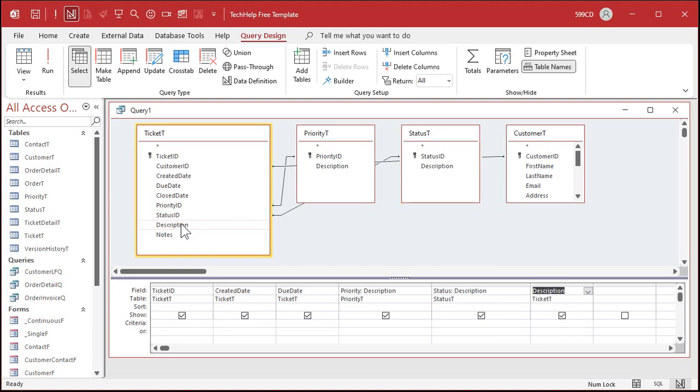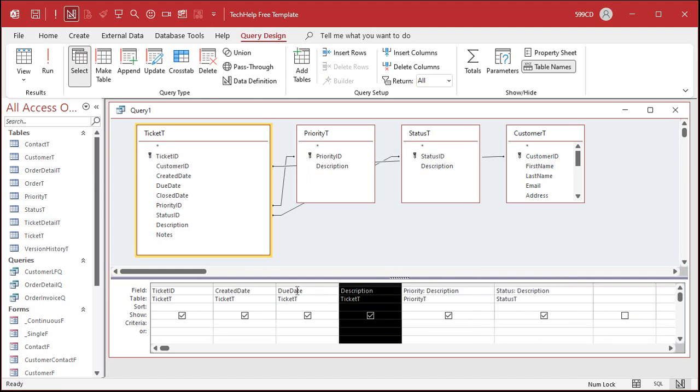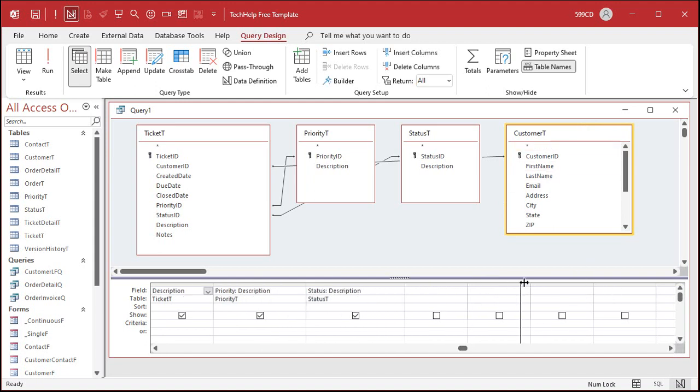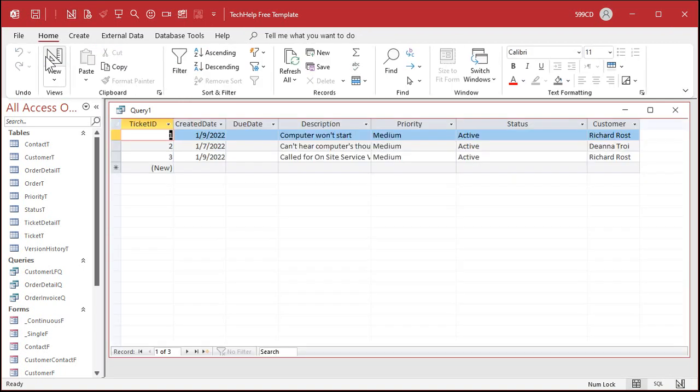The description can come in. That's the actual description of the ticket, which I'll bring to the left. Try to keep all this stuff in the same table together. And I want to see the customer. I'm going to bring in first name and last name together, but I want them displayed in the same field. So I'm going to say the customer is going to be first name and a space and a last name. That. And it should get the fields because there's only one table in here that has first name and last name. Let's see. Yep, it worked.